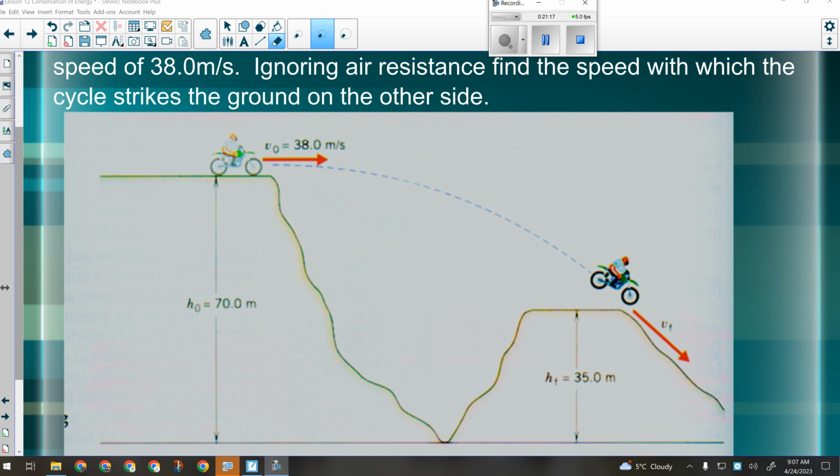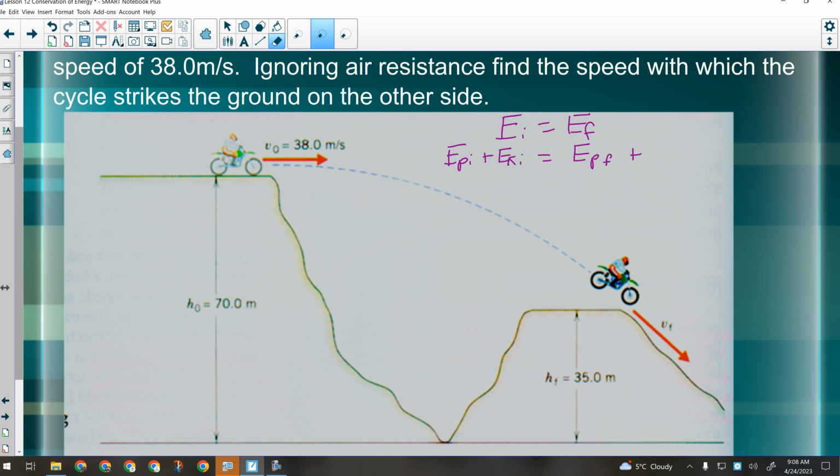Okay, so we're going to assume this is in the perfect physical world where no energy is lost to friction, no work is done against non-conservative forces, which means our initial mechanical energy is equal to our final mechanical energy. How do we calculate mechanical energy? EP plus EK. Okay, so the initial potential plus the initial kinetic equals the final potential plus the final kinetic. Are any of those numbers going to be zero?